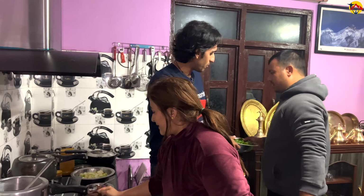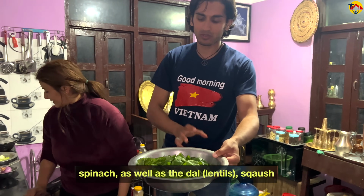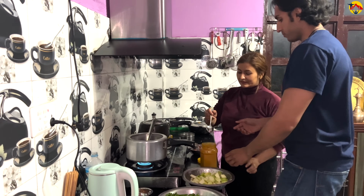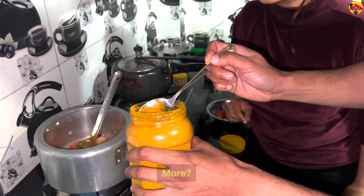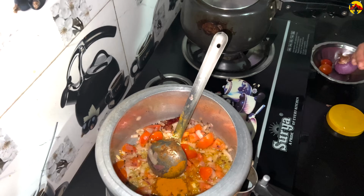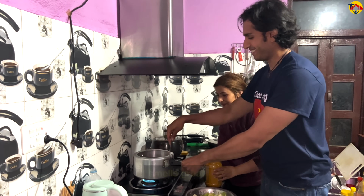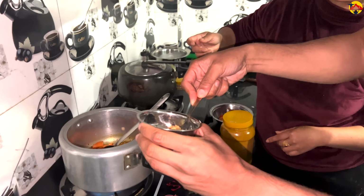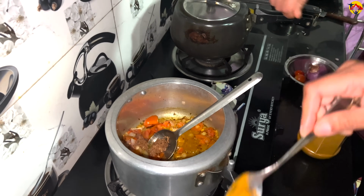Okay. Now this is the spinach. We've got the spinach cut already. Ready to go. So spinach as well as the dal, lentils, squash. Half curry powder. This is half. Little more. Sure. Okay. And stir.